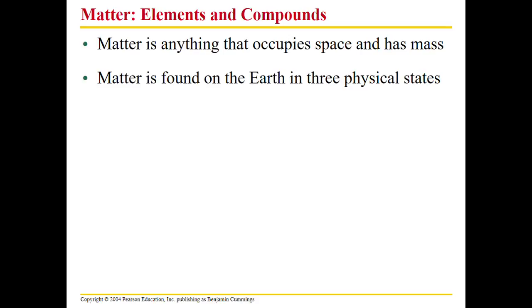All right, so now let's talk about matter. So matter is anything that occupies space and has mass. It's found on Earth in 3 physical states. So we all know these: solids, liquids, and gases. So when we talk about matter, we're talking about mass. So if you were on the moon, your mass would be the same as here on Earth. However, your weight would be different, but we're not talking about weight. We're just talking about mass here.